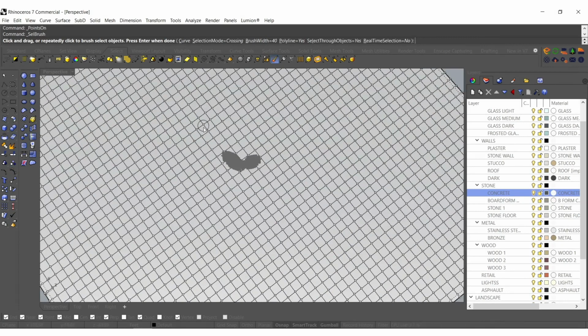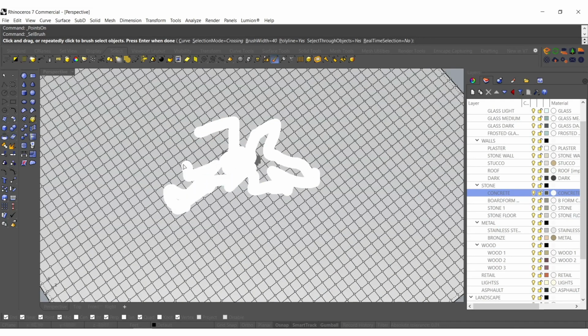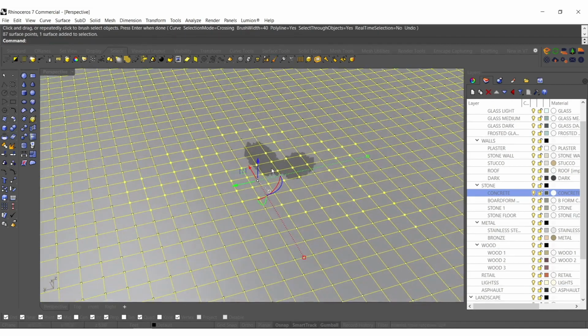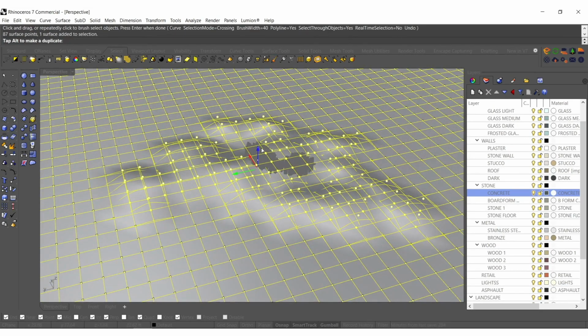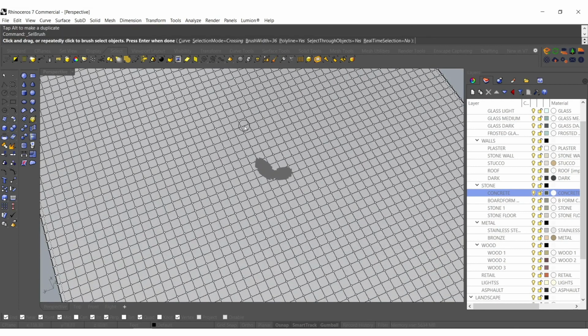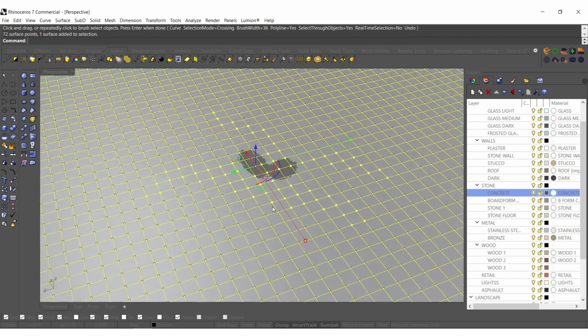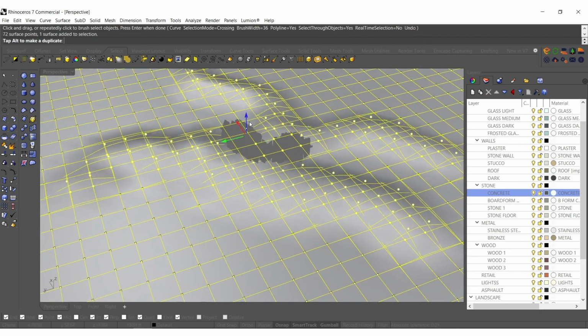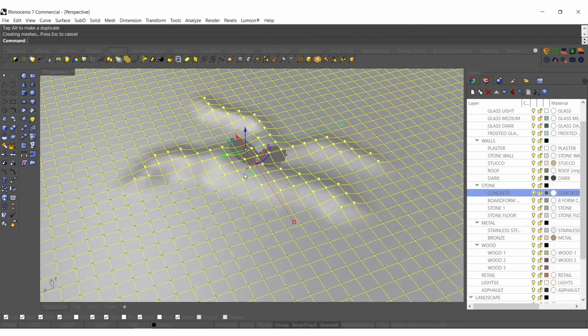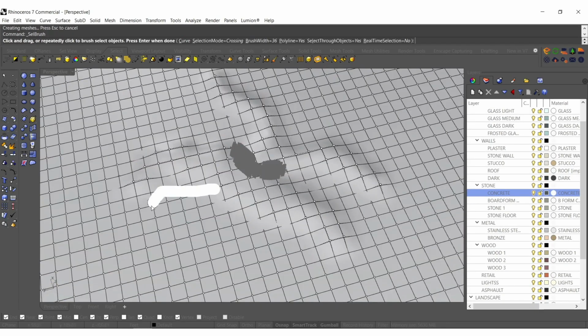So I'm just going to draw kind of squiggly lines everywhere. Something like that, maybe. Bring it up. Let's do something kind of spider-like or something like this. Bring that up. Okay, do the same thing.